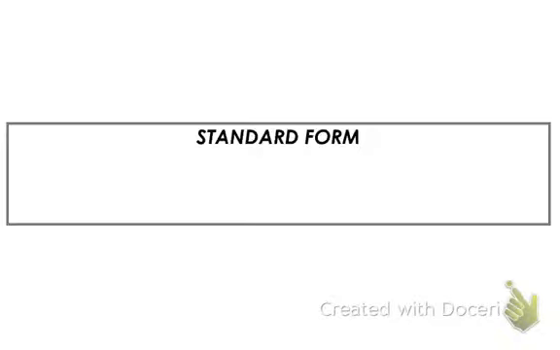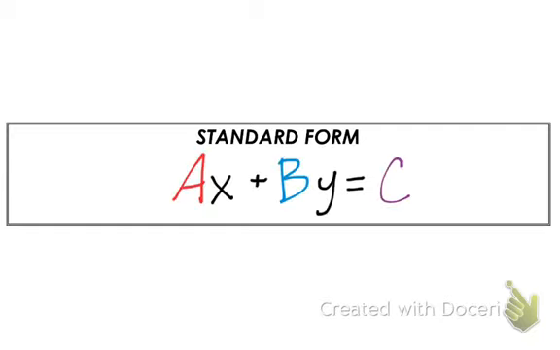Hey guys, in this video we're going to learn how to change a line that's in standard form or point slope form and change it into slope-intercept form. So the standard form of a line, like the equation, is written as ax plus by equals c, and a, b, and c are all numbers, so they can't be a fraction when written in standard form. Essentially it's usually an integer number.